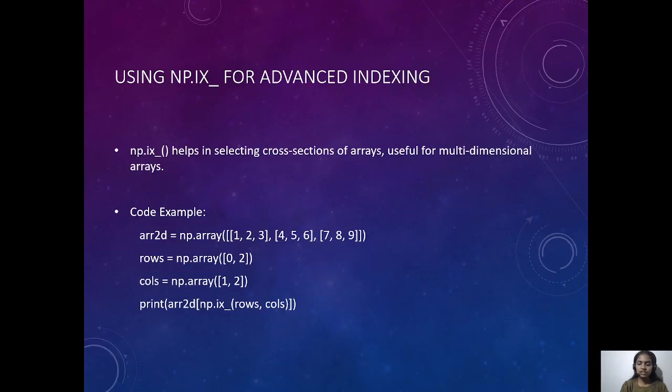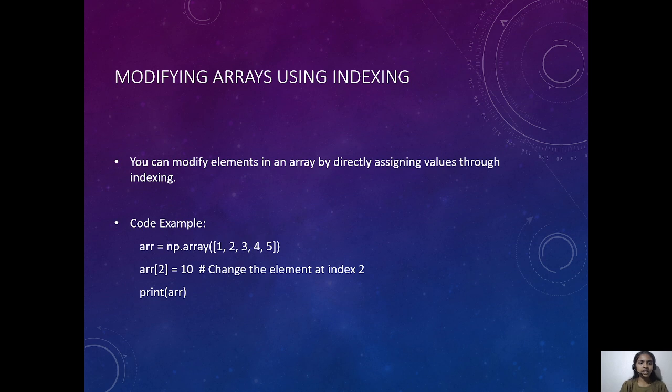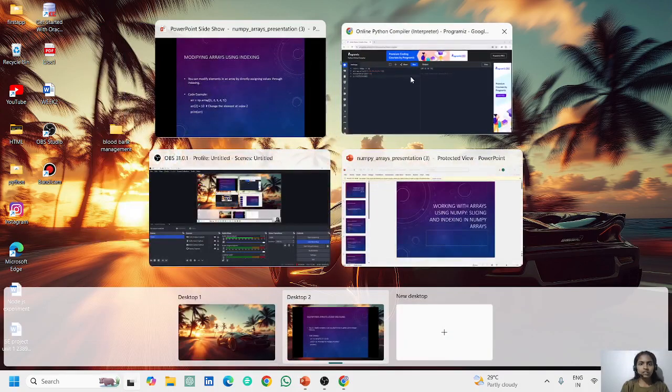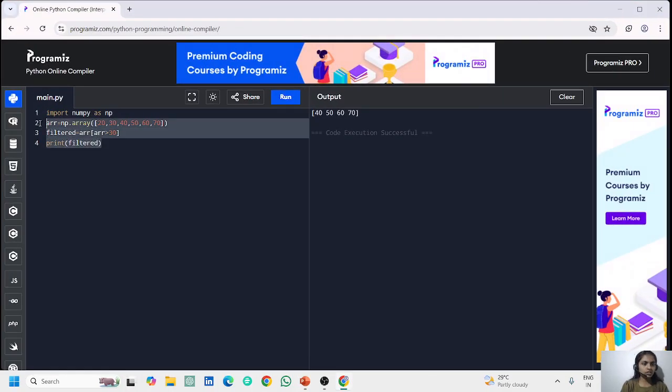Modifying arrays using indexing. You can modify elements in an array by directly assigning values through indexing. Let's see the code for this. Let's modify the array at index number 3 and assign a value for that, for example 55, and then print the array.